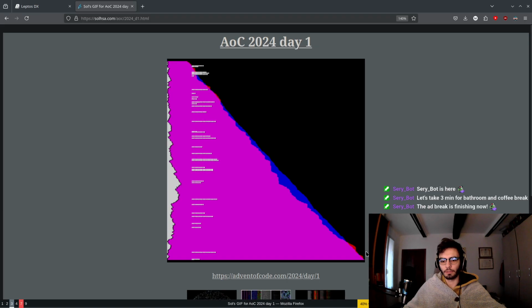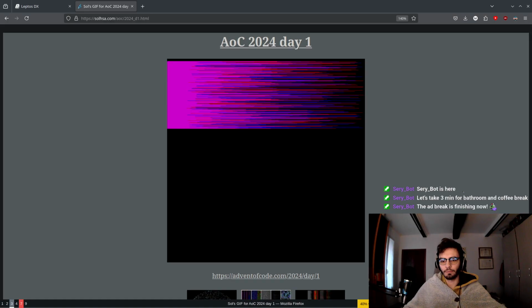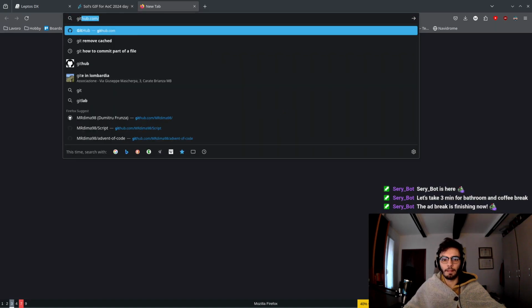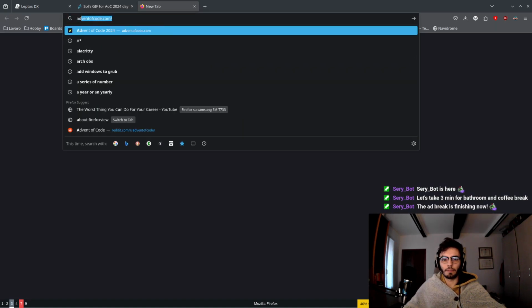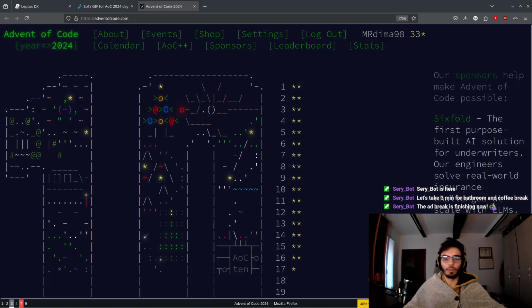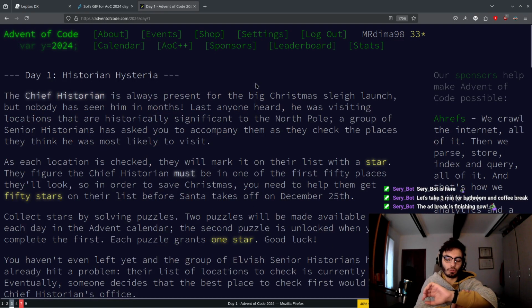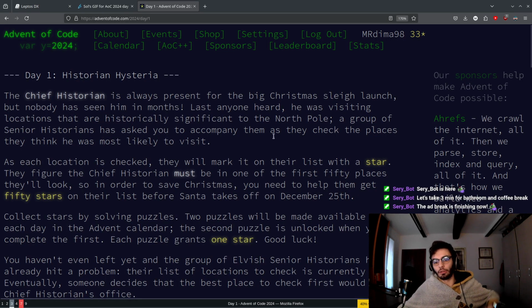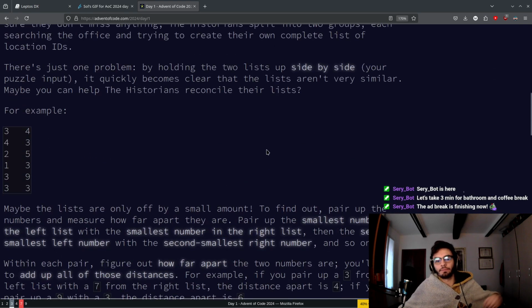So I guess this is the first part. Advent of code. I want to do it in the most simple way possible. I don't want to just keep going into madness and madness.